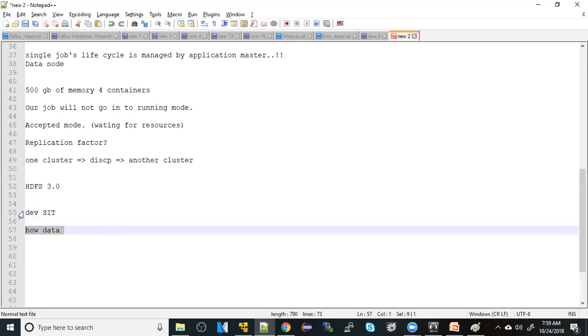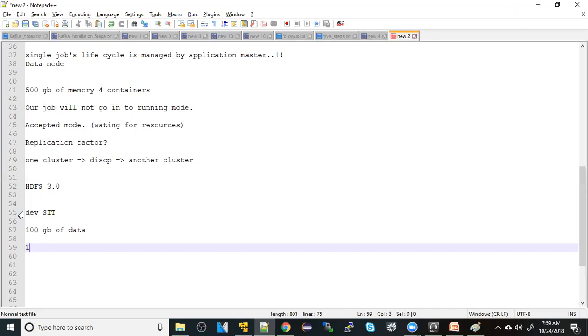Let's say you have 100 GB of data coming, and the client gave us an ETA of 10 minutes or something. Then even though you wrote a very well optimized program, you might end up requiring a minimum level of resources.